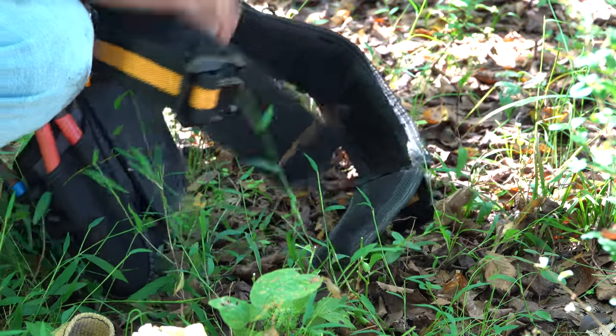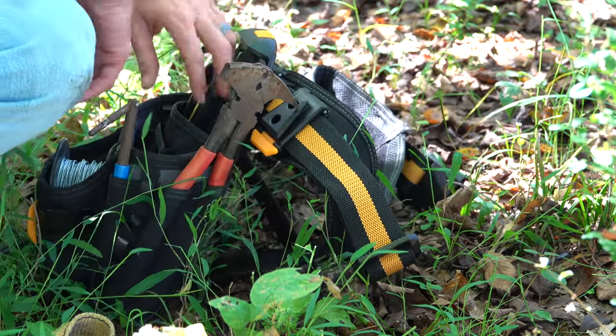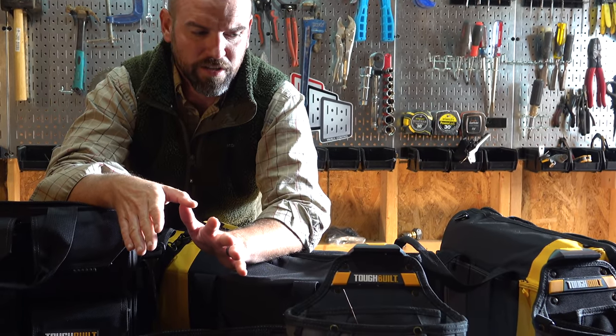And that way I had a central place where I could put things away as I was working. And that was extremely helpful to me. So these belts are awesome when it comes to organization.